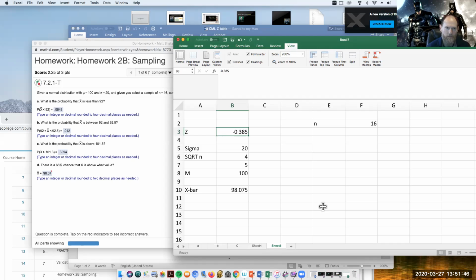The proportion problems, I think the key is just like I wrote in the email. One of the key things is that you've got to think about what's the population proportion, what's the sample proportion, what am I dealing with? If it's given to me in a percent, I need to turn it into a decimal. So if 65% of women like cars that are blue, okay, the P pop is 0.65.